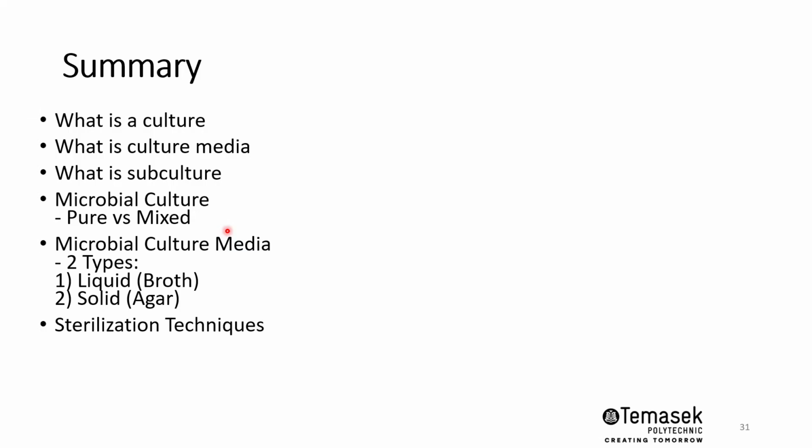We also talk about two different types of culture media. They come in two flavors: one of them is the liquid broth, and the other is a solid, usually in the form of agar. And we also talk about different sterilization techniques, with the aim to remove and disinfect any contamination. This includes the most commonly used autoclave, as well as heating in the hot air oven, using filter sterilization, and the use of flame for flame sterilization.